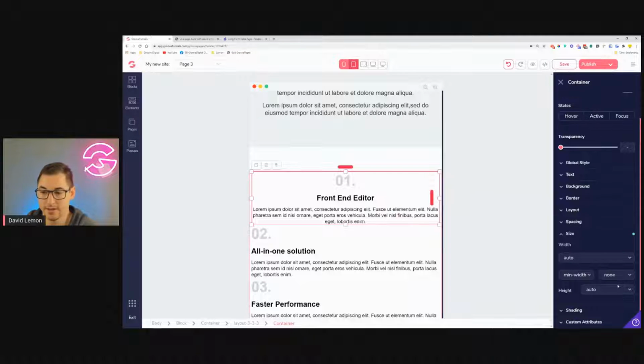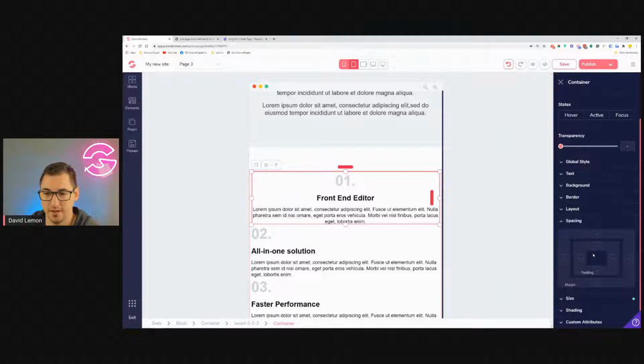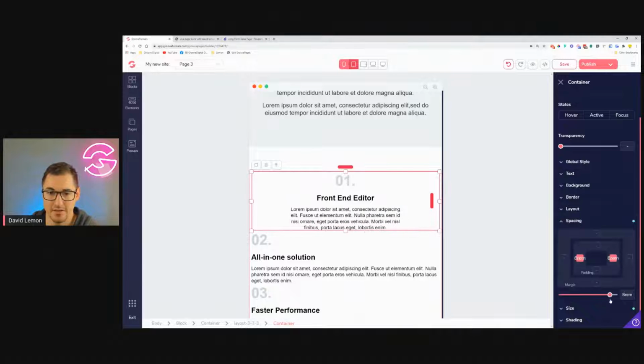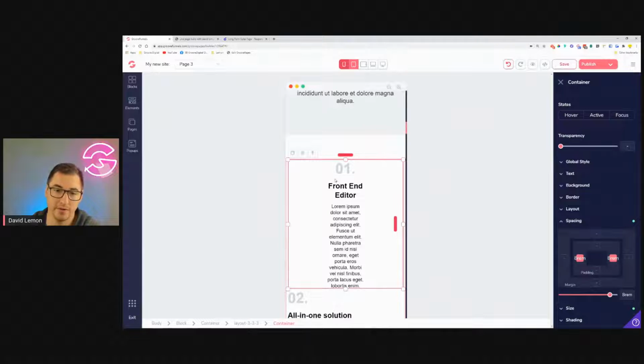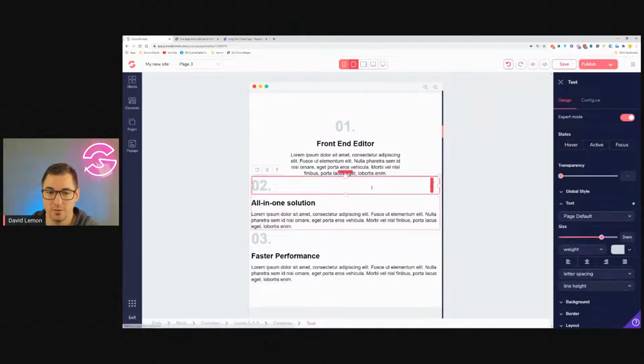Okay, so as you've seen, when we resize, certain things just align to the left-hand side. This is being worked on, but in the meanwhile, we could use spacing for that. So we can add on some left and right padding inside and achieve the same type of outcome. So if we add on quite a lot of padding on the sides, then it will show up like that. On a mobile, we will need to rework it because we don't want that much padding on the sides. But on a vertical tablet, it looks good. So let's just continue with this.